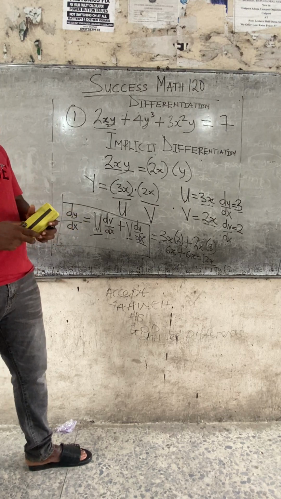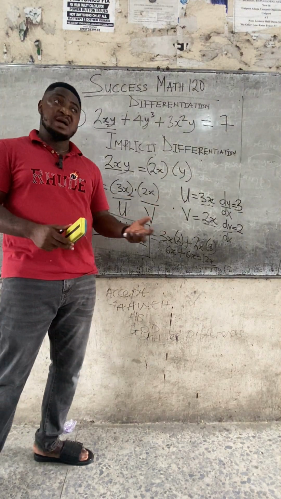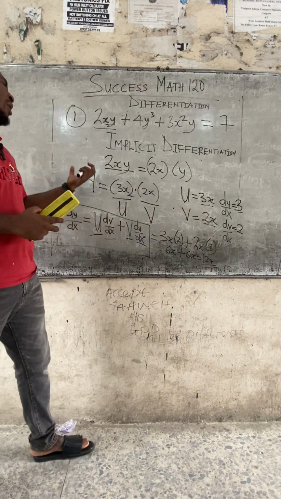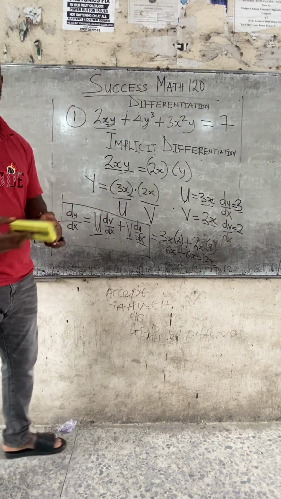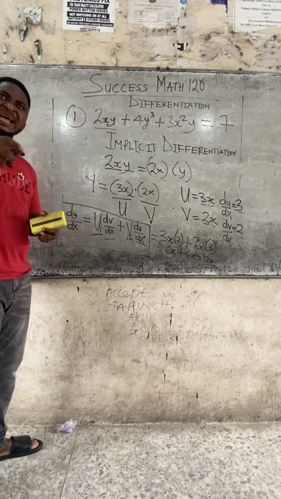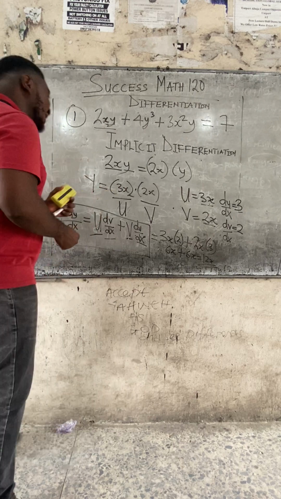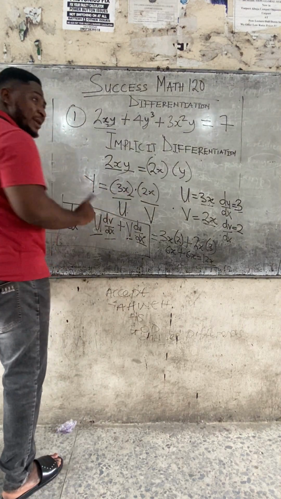Class, actually, this kind of question cannot come out in the exam. It's too simple. I'm just using it as an example. But if this question does come out in the exam, I will not even advise you to use product rule. Product rule is a longer approach. Class, the faster you get your answer, the better your score. In the exam, do not use product rule. Expand this bracket and get your answer.